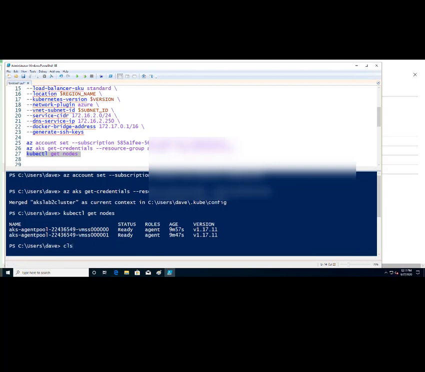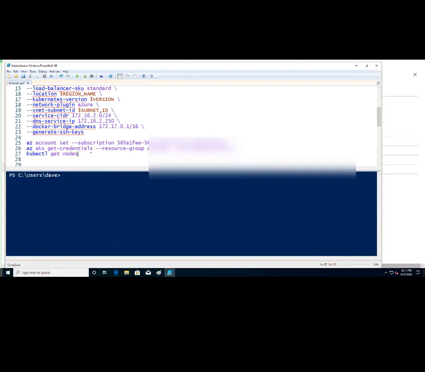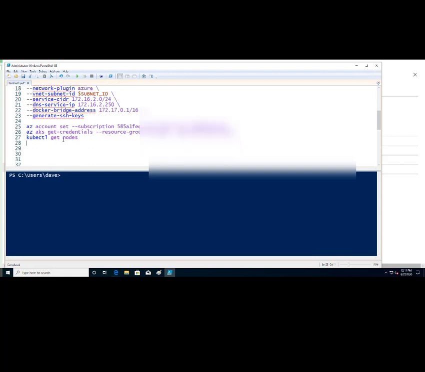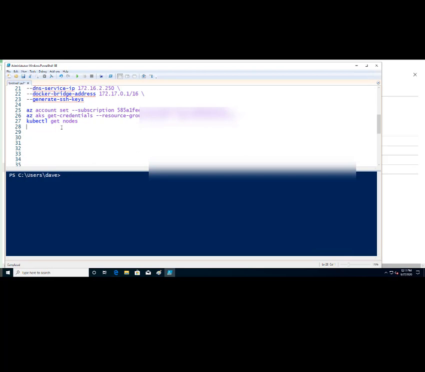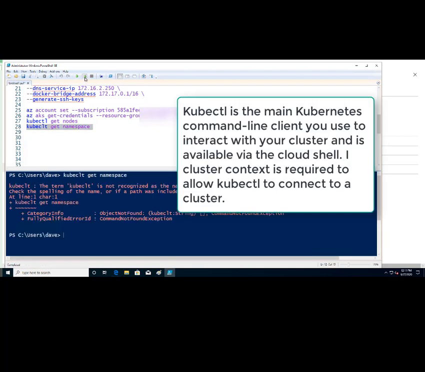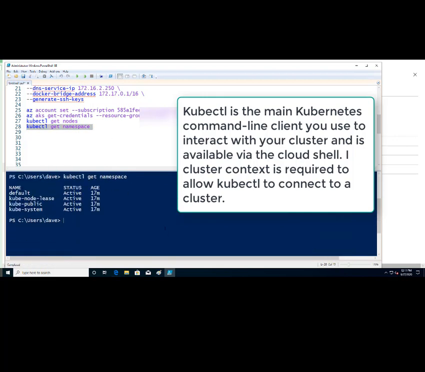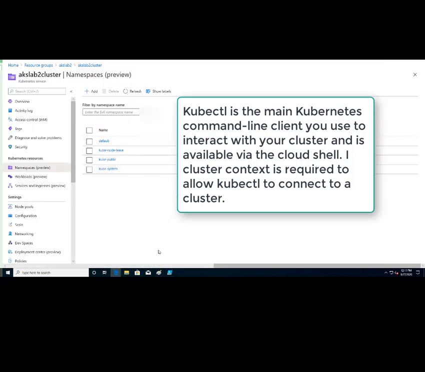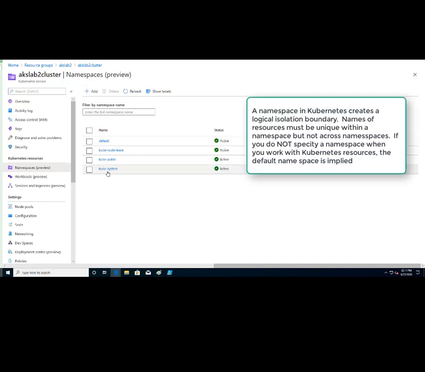Well, I'm going to clear the screen here. One thing nice about using the ISE is you get a list of all the commands you used through the session. So we're going to say kubectl get namespace. You got to spell this right. kubectl get namespace. And you see we got the same exact namespaces that we have here as well. So that's pretty good.